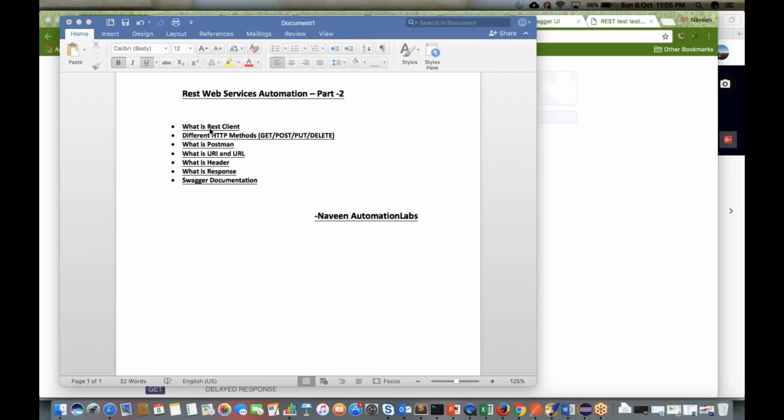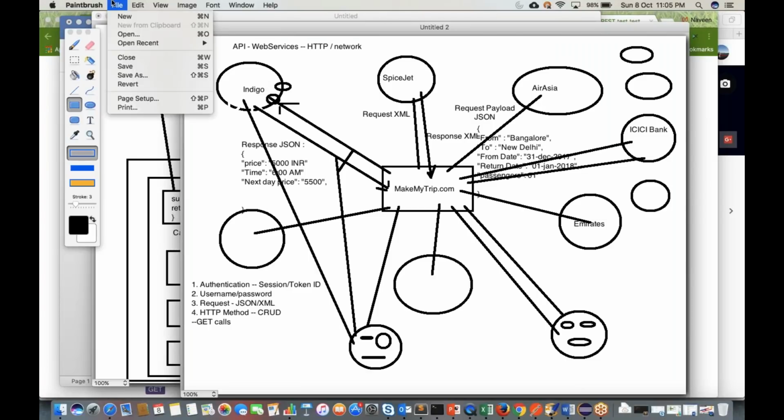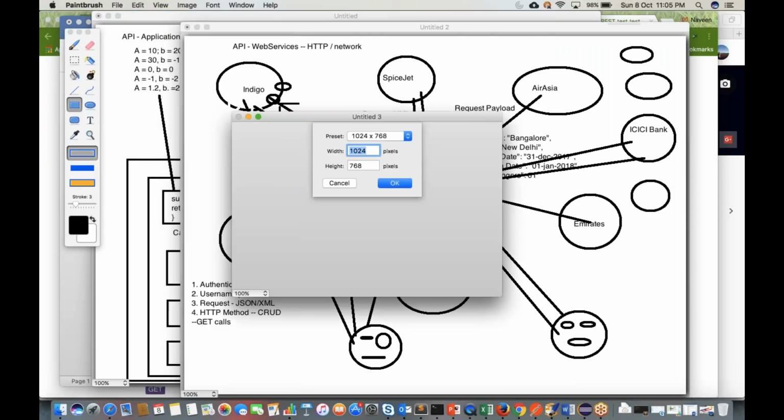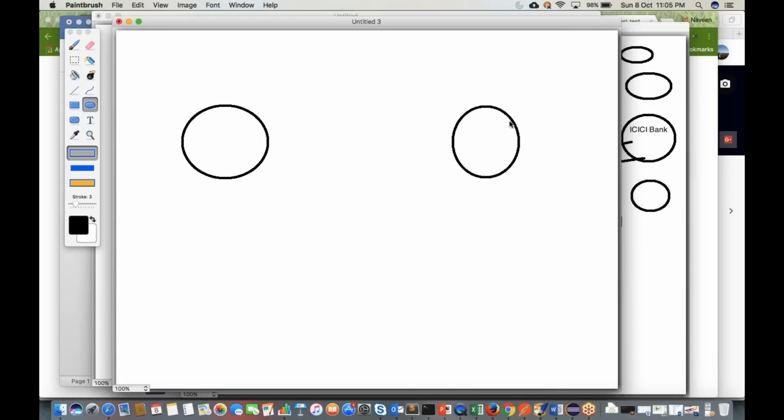So first of all, we have seen what REST APIs are, but how will you call the REST APIs? To call them, we saw system 1 and system 2 in the previous diagram, so I'll create one more very simple diagram quickly. I have these two systems, system 1, S1, and this is system 2. System 2 is some machine or VM, maybe any cloud VM or server, hosted somewhere in the world, and available over the network.